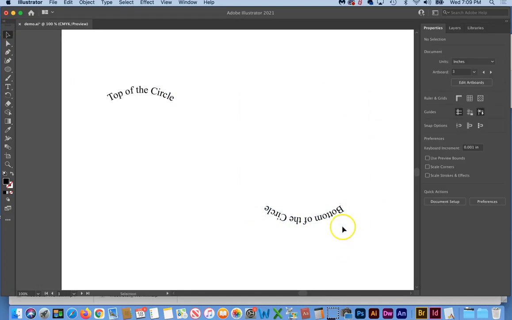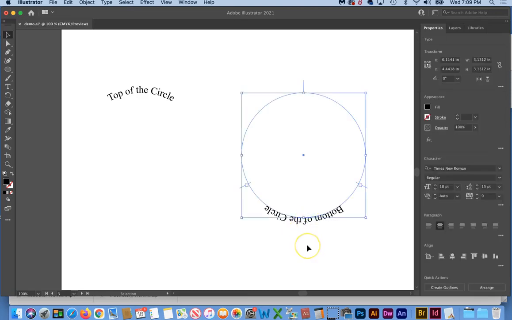Now, one of the problems we have is most of the time you would want that text to read left to right, just like the top reads from left to right. So what we can do is we've learned that if we grab the center point and bring it in, that changes the orientation of the text.